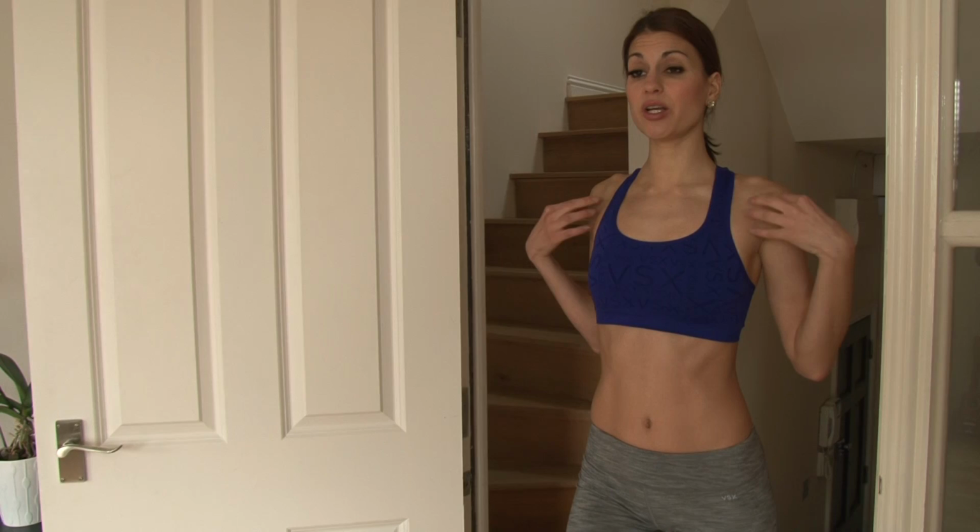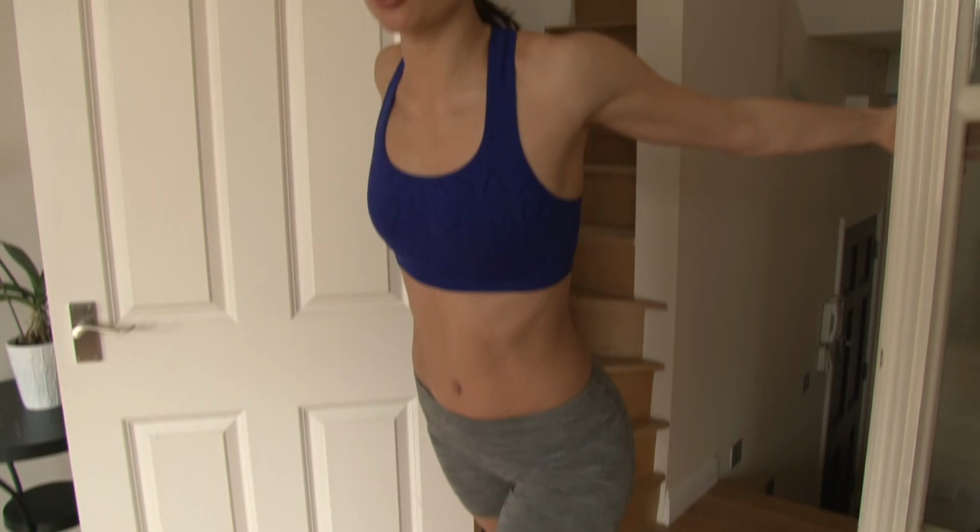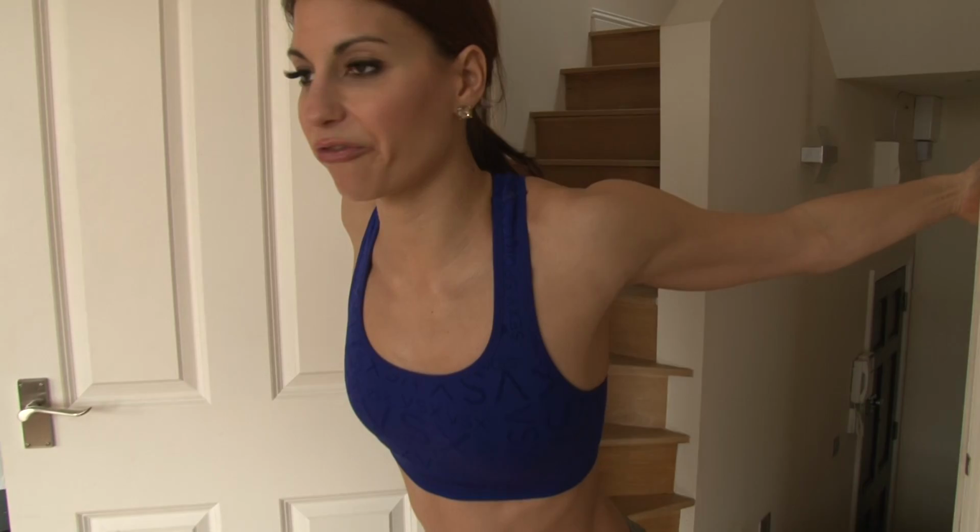A great way to stretch that out is to put both hands on either side of the door frame and step through the door frame, okay? So from here, I just took a big lunge, step forward, and I'm really just falling through the door.